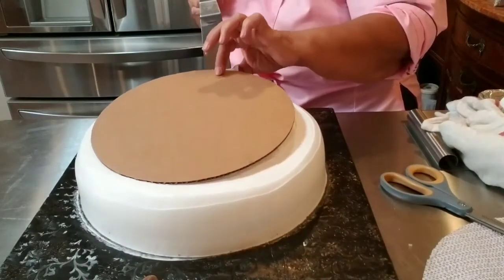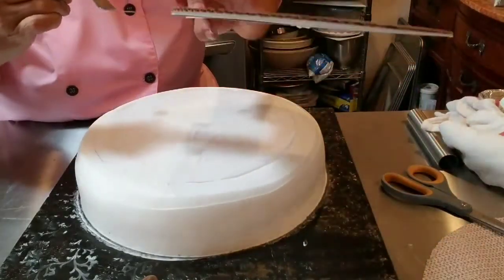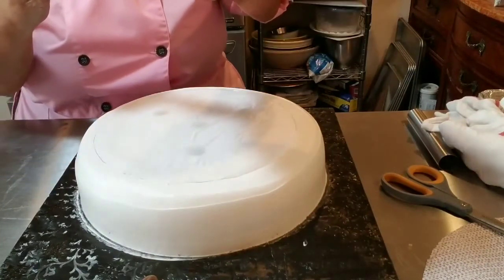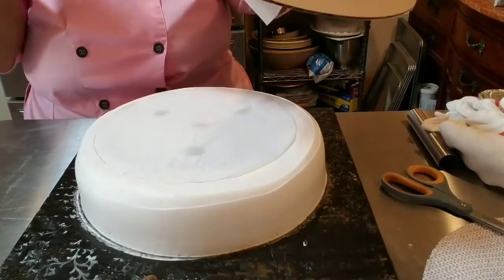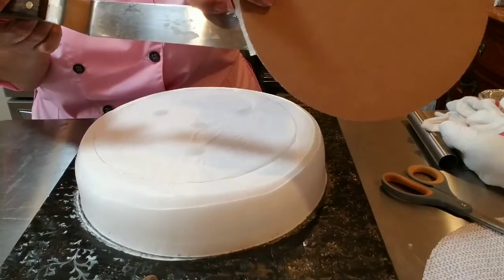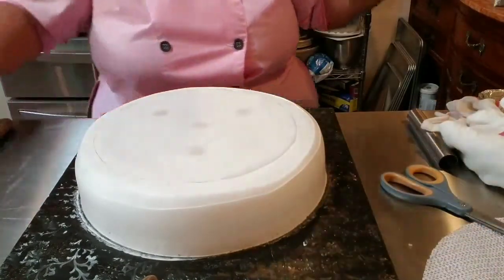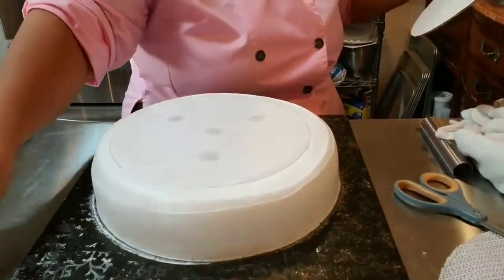So what you've done is you've got a clean line. Okay, so first off, your board's going to be clean-ish. And you don't have to try to figure out where the board is and where the cake is. This little bit right there is going to tell you. It's a little tag. So you slip your knife under there, and that's how you do it.